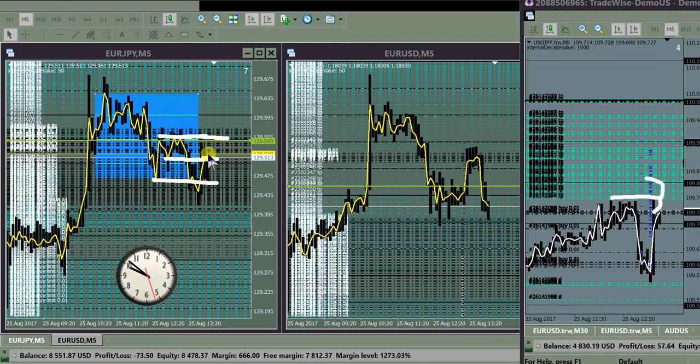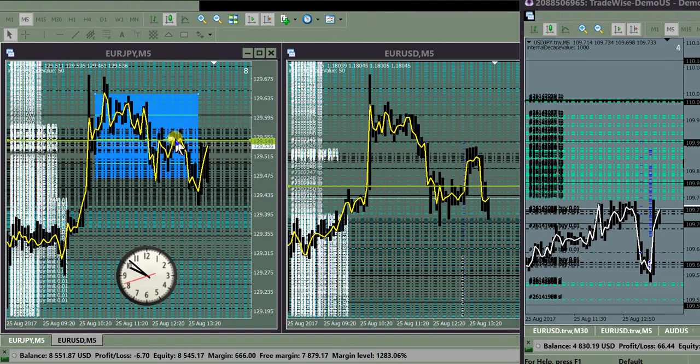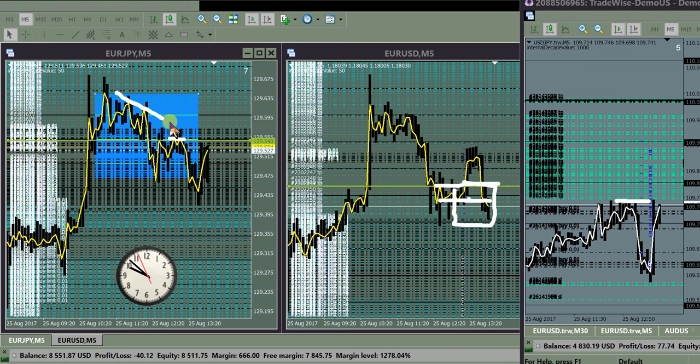Can this fuel a trend line break here? And are the buyers buying here now? So all three currencies could move up in concert right now. We've got to get through this pivot. We've got to take out this, and this has got to come back to here. Now, if you were buying here, it would take about 5 pips of heat to buy there. Okay, so we're about to break this trend line.